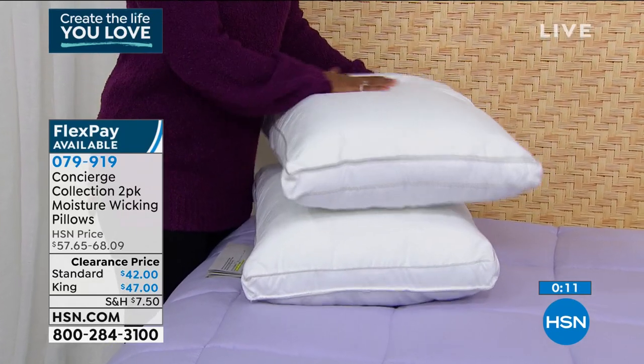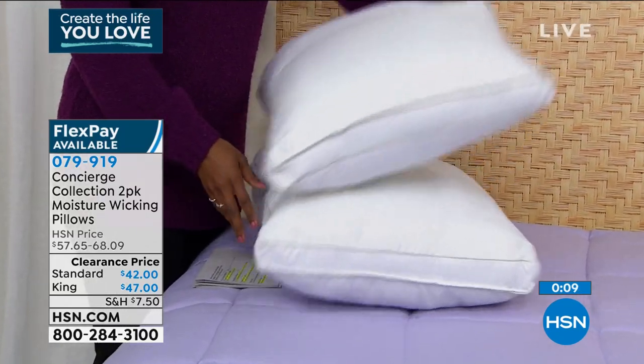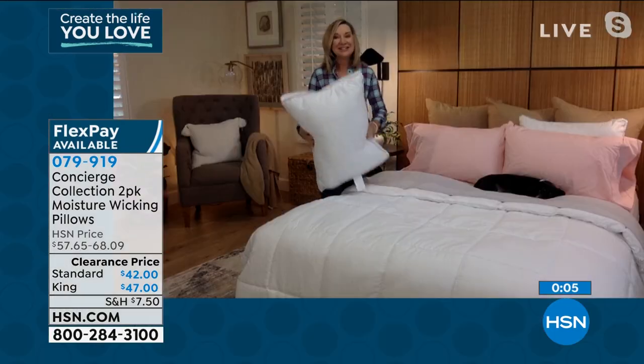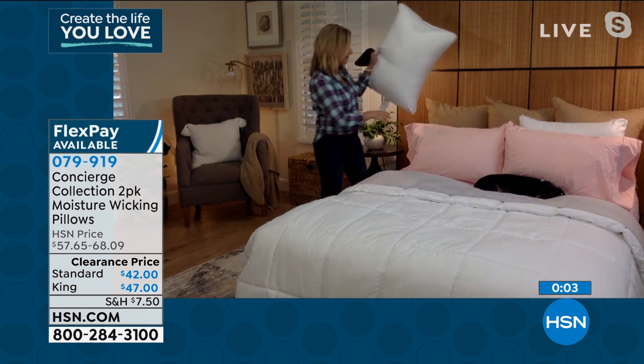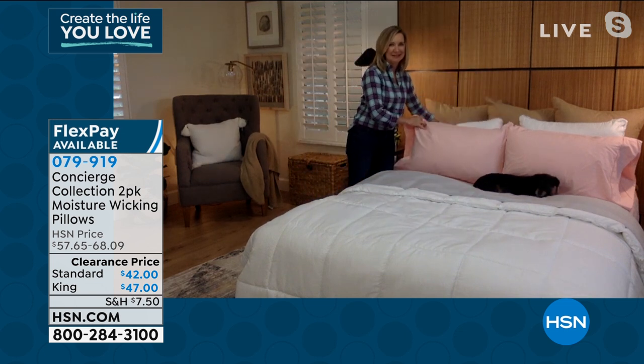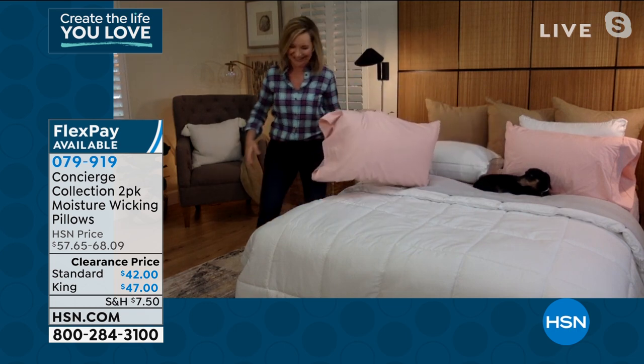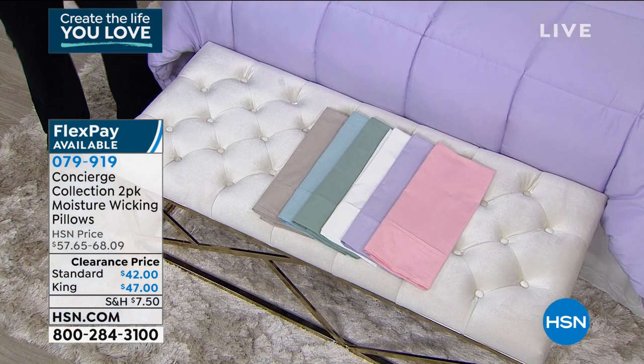That's another one of my biggies for January. Change out your pillows. Yes. Your pillows actually should be changed out every 2 years. So it's a good time, you know? You don't want to think about what's in that pillow. Some good recommended reading. Don't make me think about it.